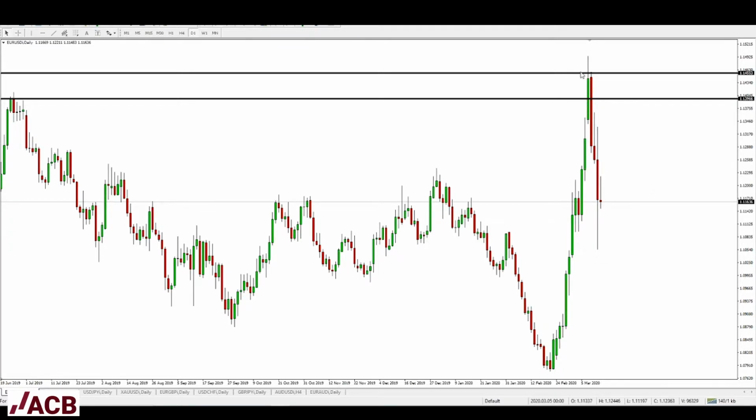Now, the nice thing about this is that we've seen a really sharp sell-off, right? So this was definitely a good area for shorts. If you caught that trade, then congratulations to you. I definitely caught it myself, which was beautiful. Very, very nice sell-off there on the sell side.